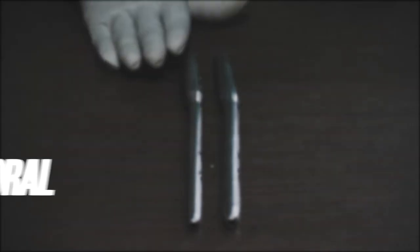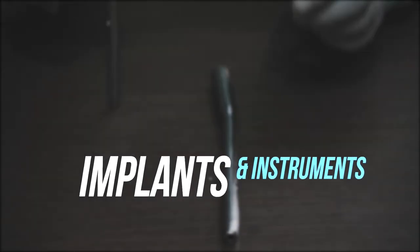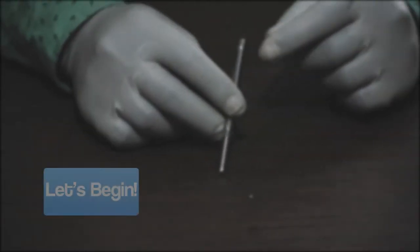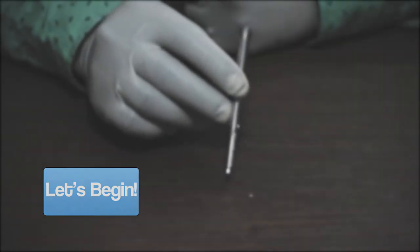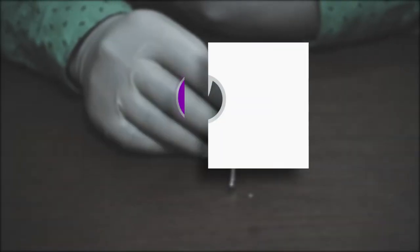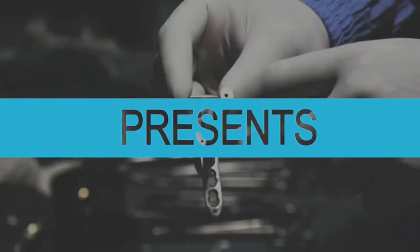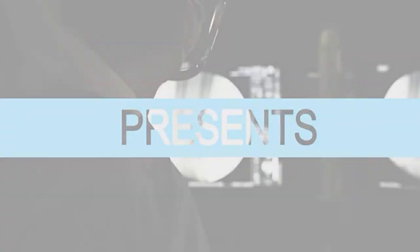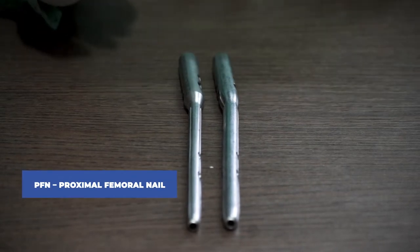Today we will discuss the PFN, or Proximal Femoral Nail, and the implants and instruments related to it. So let's begin. This is called PFN or proximal femoral nail.